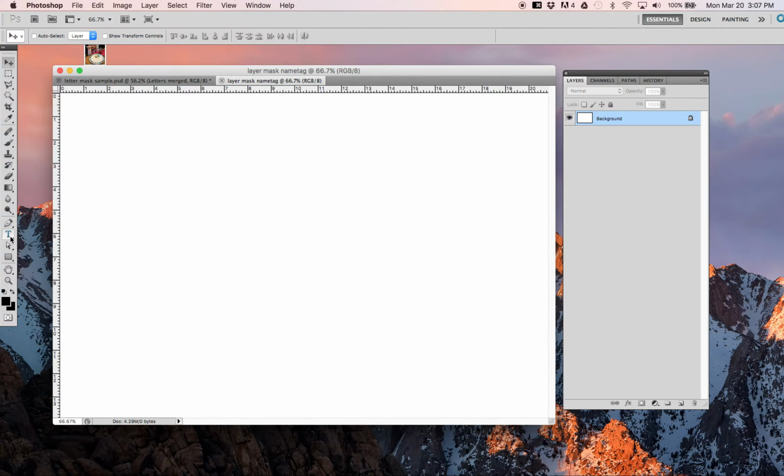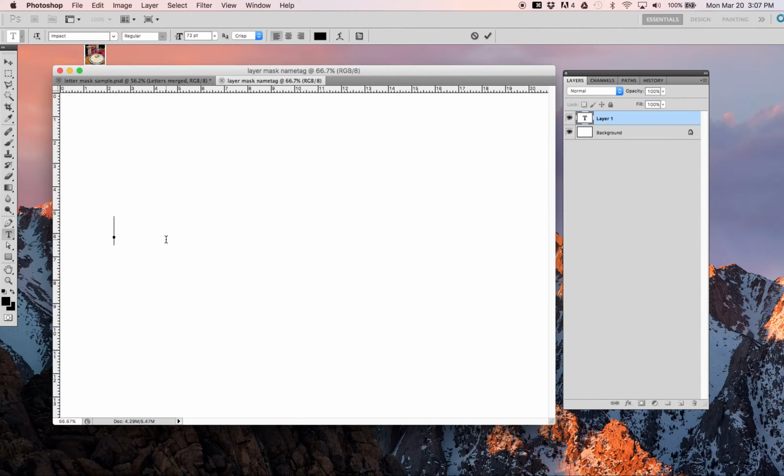What we want to do to start is we're going to select our text tool. We are going to change the font to 72. And I'm just going to start typing out. Now I can decide what I want this to say. You could do your first name for this, your last name. That part's kind of up to you. You can use a nickname. I would say minimum, let's try to go with at least 4 characters. It can be more than that, but no less than 4.